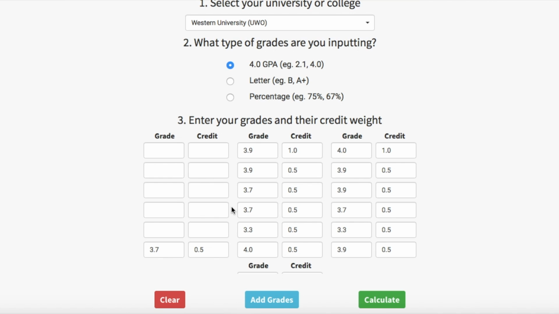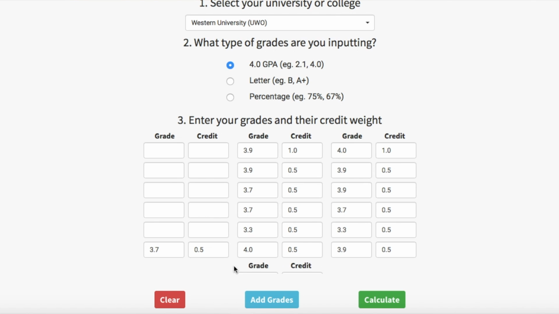So that's a course that I took just in 1 semester. And then whenever you see a 1.0 like this, that's a full year course. So that counts as 2 half courses. And then in the grade column is obviously where we're going to be putting in our GPA values. So now that you guys know that, I will now walk you through the first scenario that I was telling you guys about.